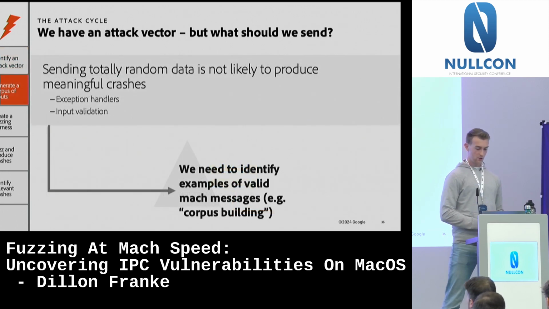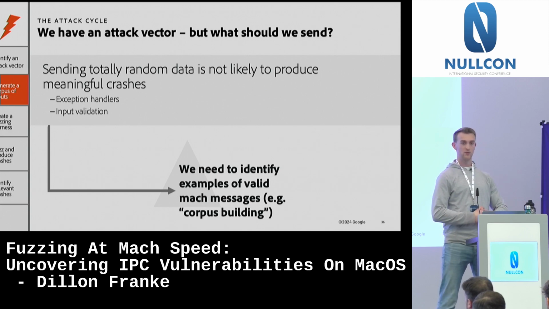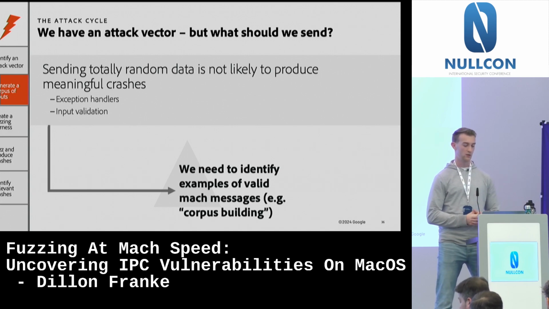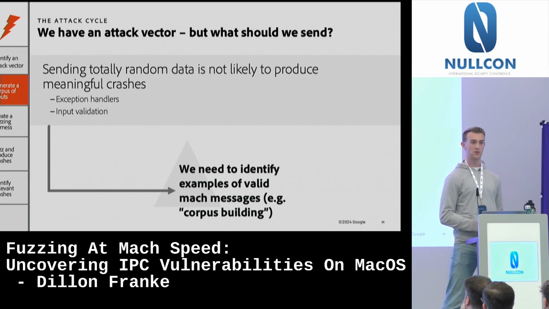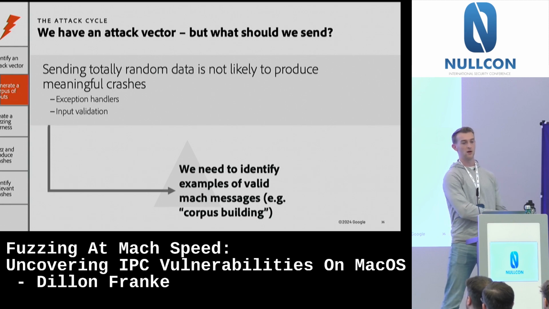Okay, so the next step after we've identified how we want to send input to our message handler is to figure out what do we send. Sending totally random data is not likely going to produce meaningful crashes due to input validation and exception handlers. Developers are trying to prevent against crashes occurring frequently.